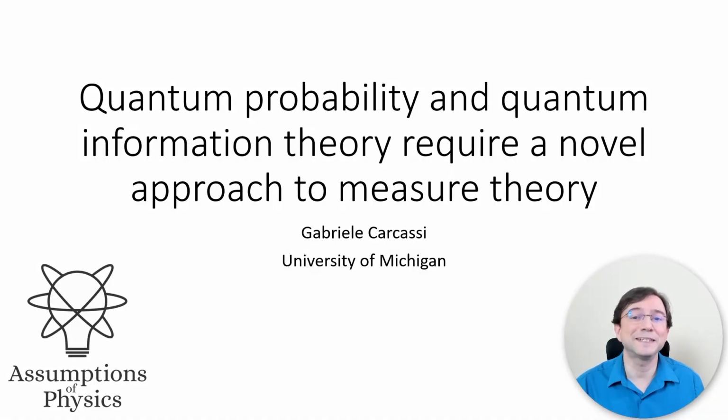So let's get started. The main result is that, again, if we want to extend this notion of quantum states to quantum mechanics, so that we can do quantum probability and quantum information theory in a way that is similar to what we do in classical mechanics, then we need a novel approach to measure theory. We need essentially non-additive measures.